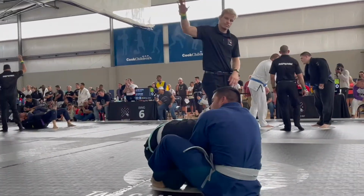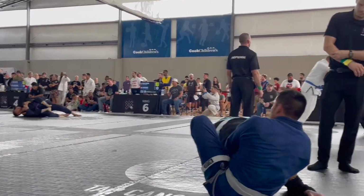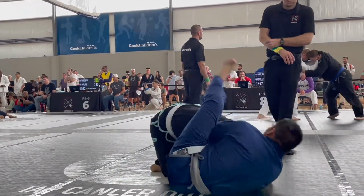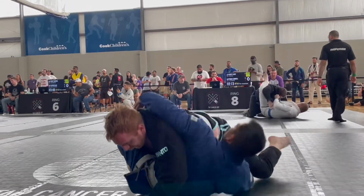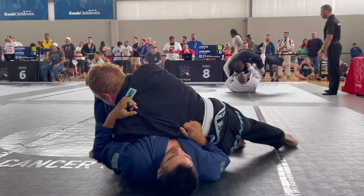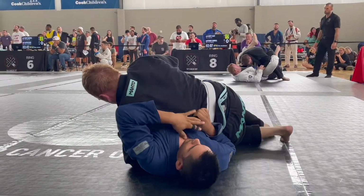Shake him off. Now it's time to pass. Shake him off the top, Lewis. Good, now pass. Push that leg down and go. Yep, saddle. Good job. Let's go. Good. Next.